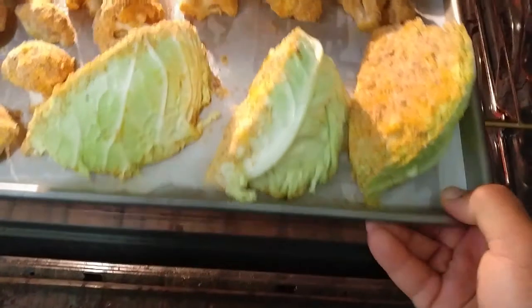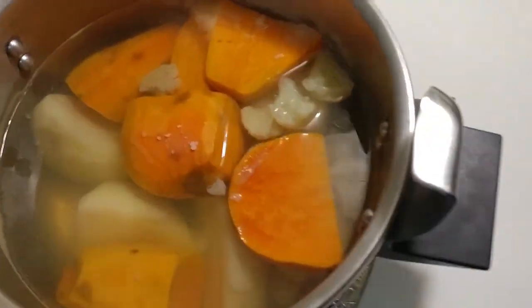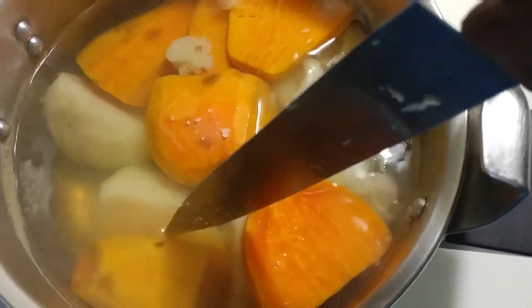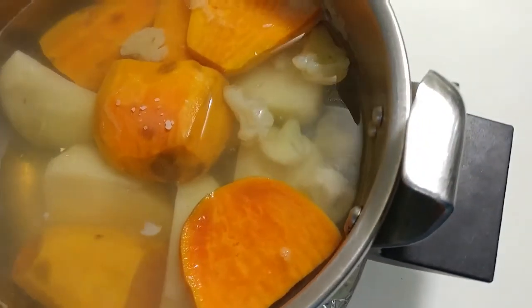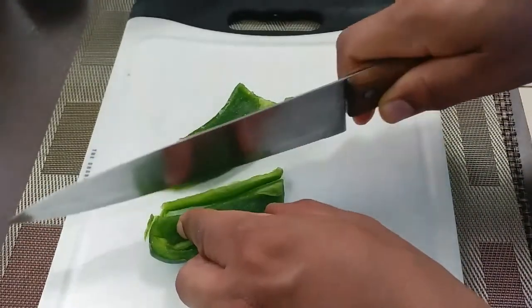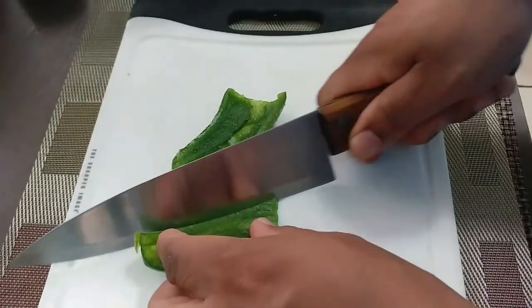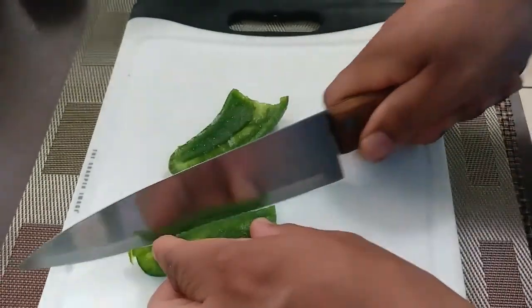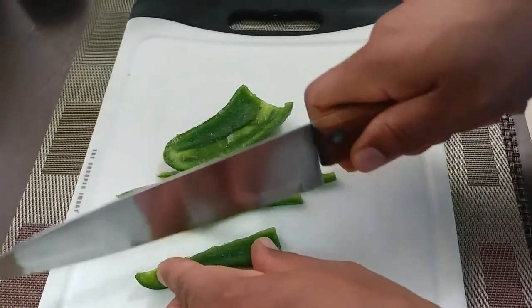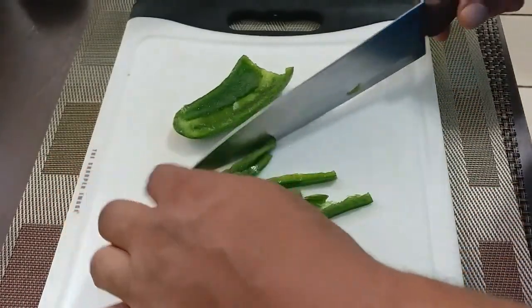So let me put them in my oven, and this is what I'm going to be having with it: sweet potato and regular potato salad. Oh, those are little florets that were left over, but salad, yes. Here I have some jalapeno peppers that I'm going to cut into strips or julienne, and then quickly dice these and add them to my potato salad or mashed potatoes. Yes, it's mashed potatoes, not potato salad. So I'm just going to dice these right quick and add them to my mashed potatoes.